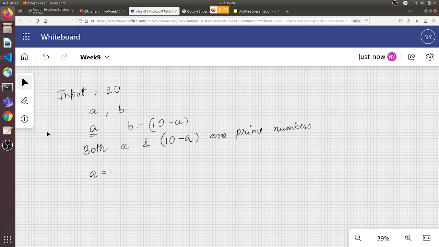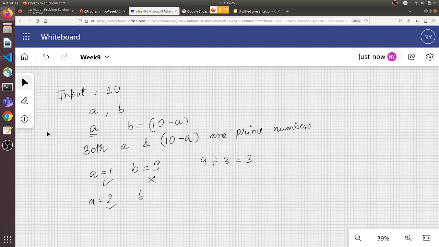If A is 1, then B is 10 minus 1, which is 9. Now check whether A and B both are prime or not. A is prime, but B is not, because 9 is divisible by 3. So it's not a prime number. Then you will increment A. Now A is 2, which is prime.